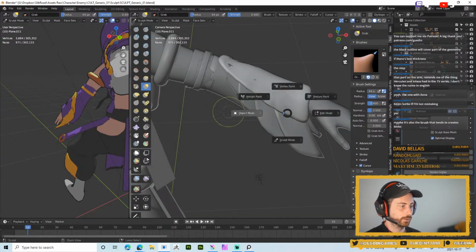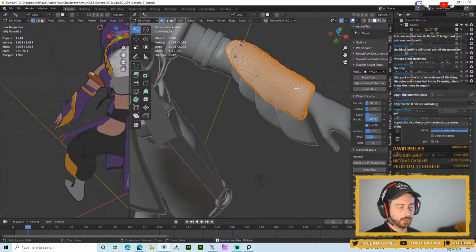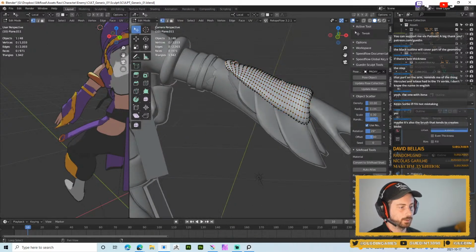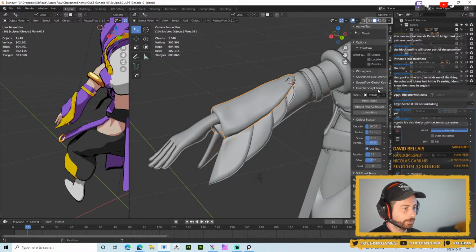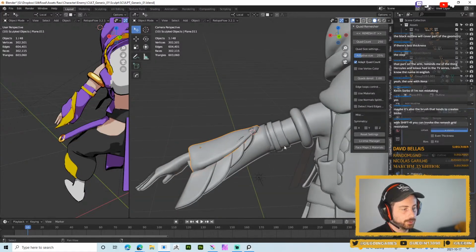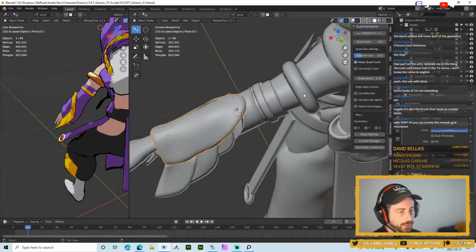Okay, so something like this. Apply the multi-res. Maybe I can do volume smoothing. It's gonna already help a little bit. I'm not using the remesh actually, I'm using the Quad Remesher. It's an add-on, and it's made by the same guy that did the remesher for the brush, which tends to make better topology for sculpting, in my opinion.